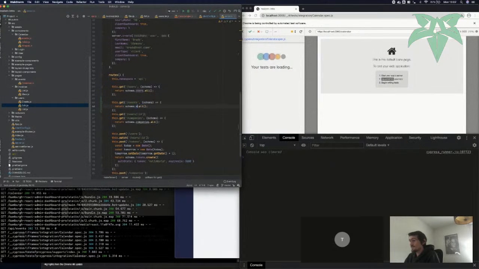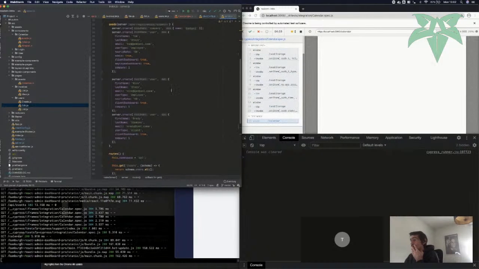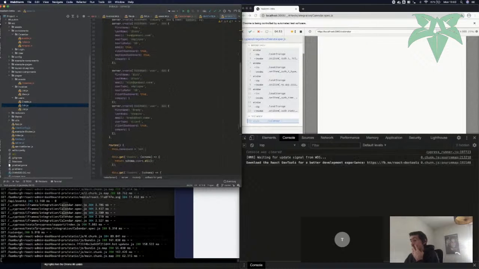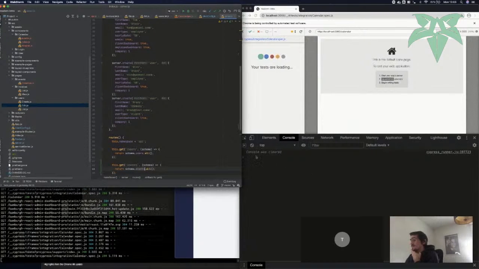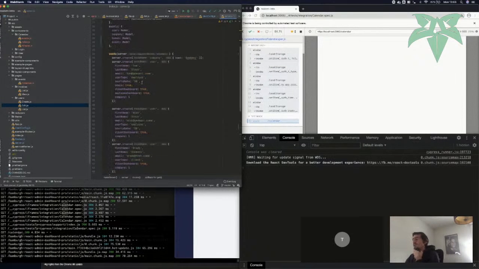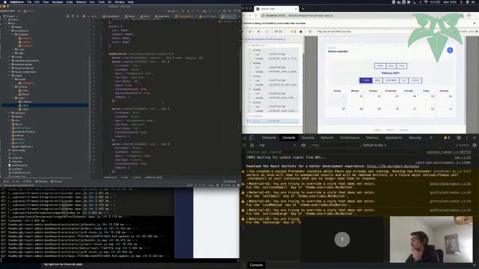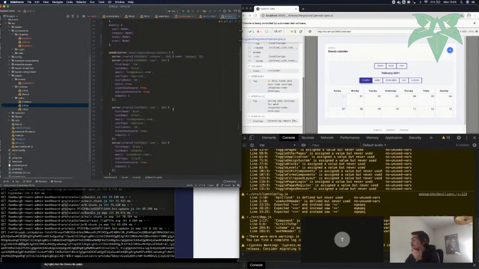Changes to events too. I create an event. No, I did not. Oh, I did it in the test though. These are the ones you create for the development server. Okay.